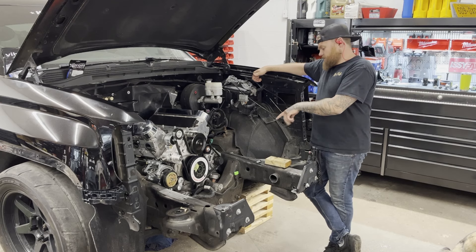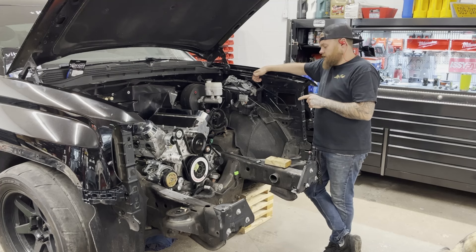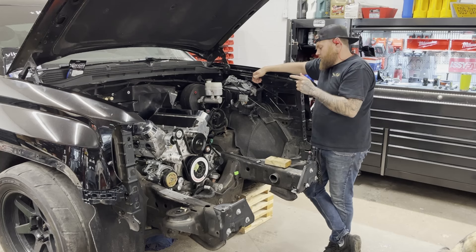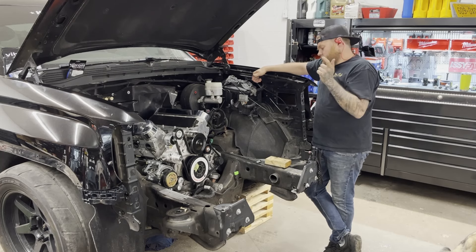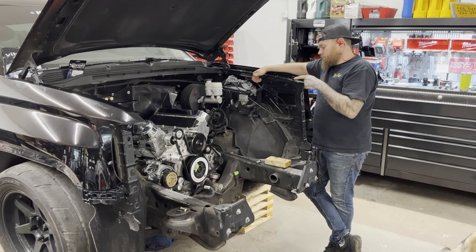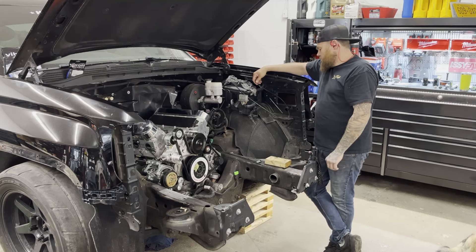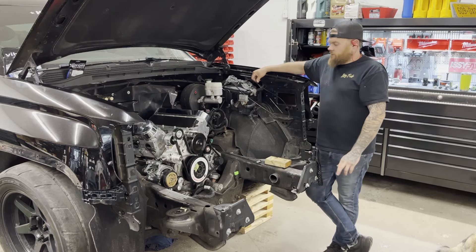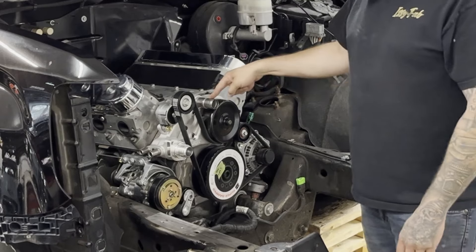The alternator is still really close to the steering, but that's because on the LT alternator the battery cable stud comes out the top instead of at the back like all the LS ones. I'm going to have to buy an LS alternator with the stud at the back, and hopefully then the steering fits. If not, I'll have to make a new steering shaft with some joints or something.